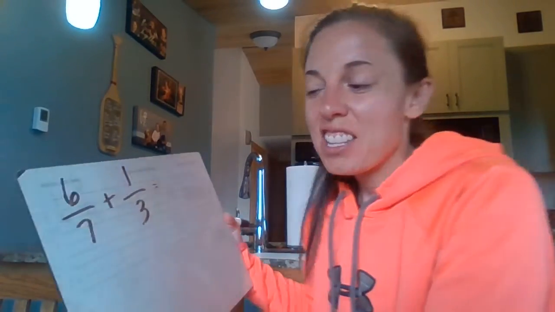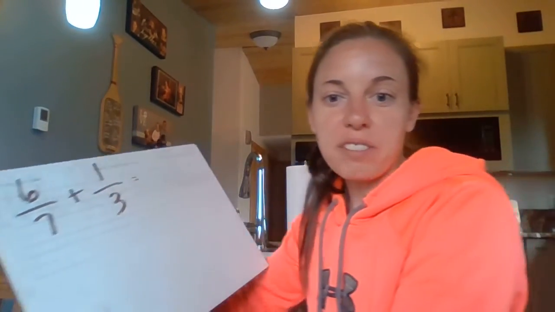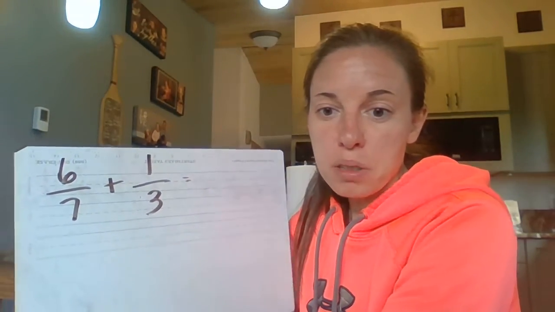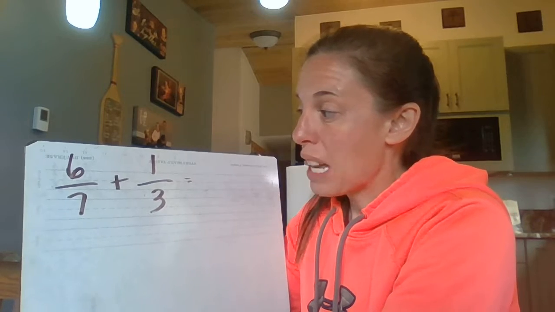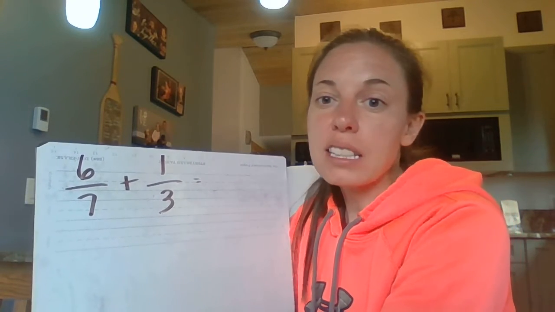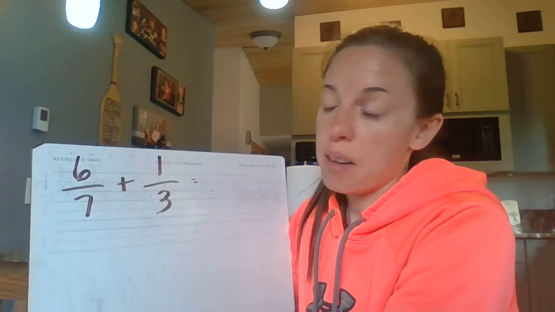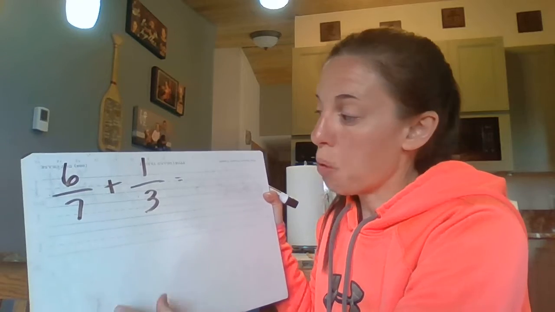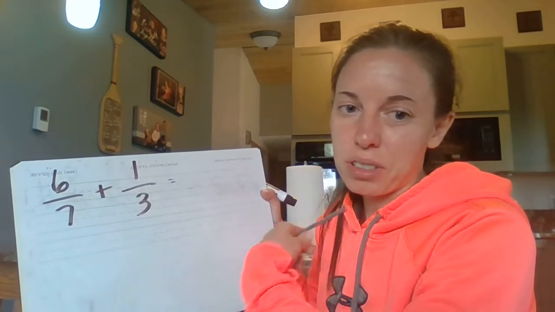Good morning, guys. So we are doing some review of fractions. 6/7 plus 1/3. We have different denominators, and in order to add these fractions, I need the denominators to be the same. So this is the example on your worksheet, and I wanted you to see it because sometimes when you read all of those words, it gets kind of difficult to follow.